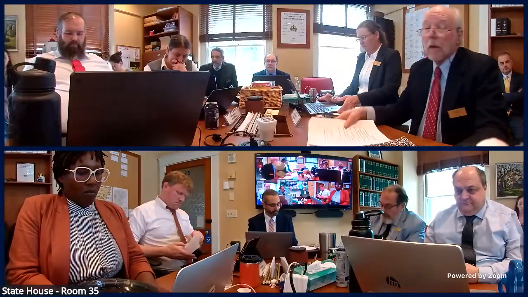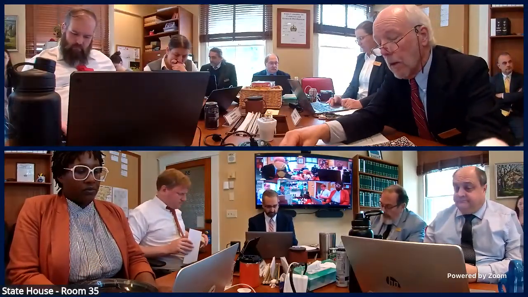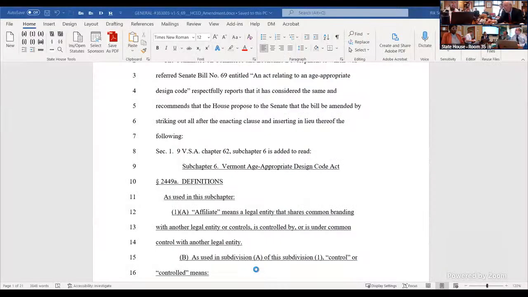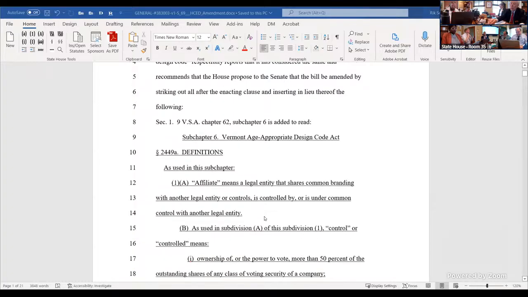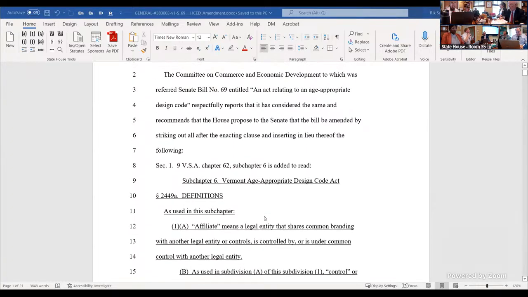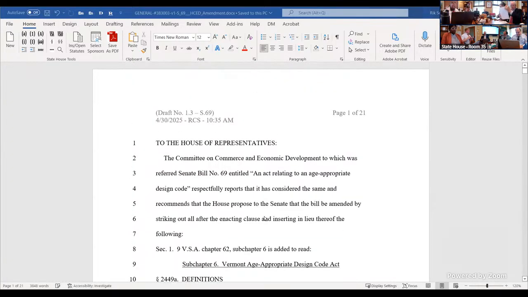All right, Rick Sagel, Office of Legislative Counsel. So S69 is the Vermont Age Appropriate Design Code Act. Kids Code is the slang term, I guess. Like the chair said, it's been a couple weeks since we did draft 1.3. That is still the draft that I'm working off of. No changes since the last walkthrough, but I thought it might be a good idea to go over in general what the bill does, and maybe discuss if you have any questions about certain parts of the bill.